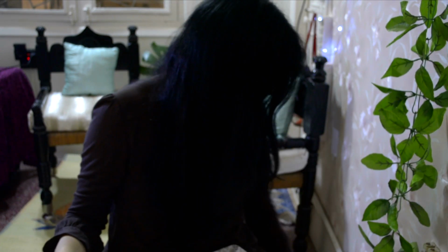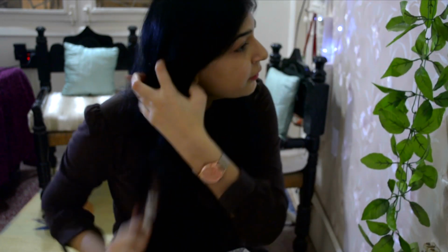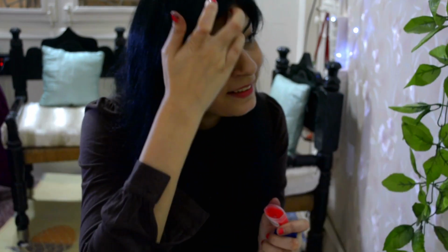This is the best I could manage. The lighting is going to be poor in this area. Sorry, maine mic bhi nahi lagaya. So I'm just going to brush my hair, and yeah, I have a mirror over here. I'm stressed out, but it's okay.